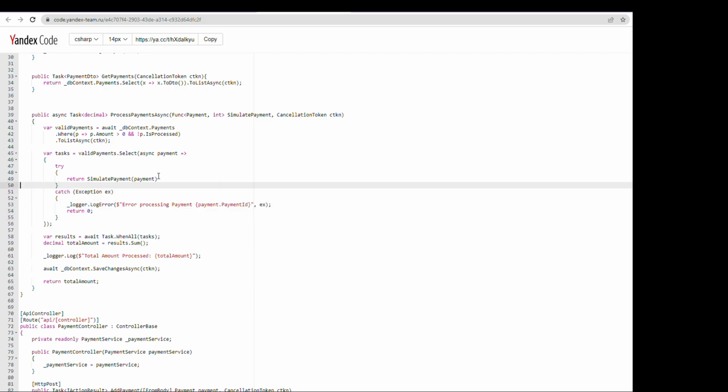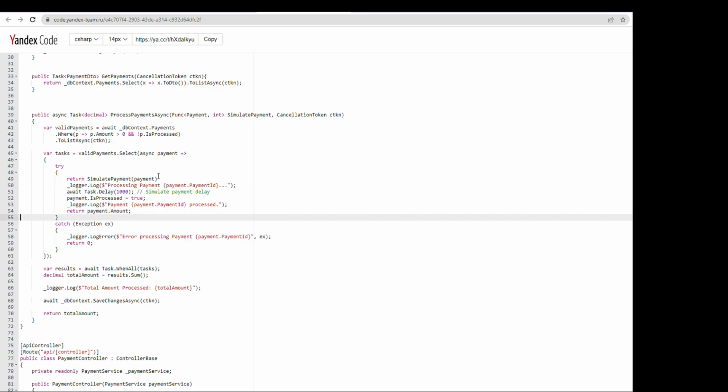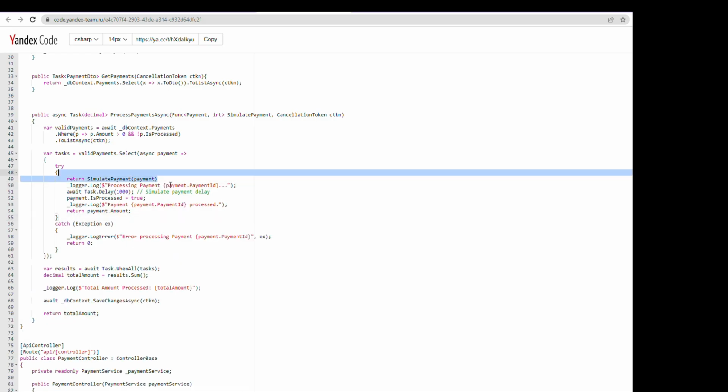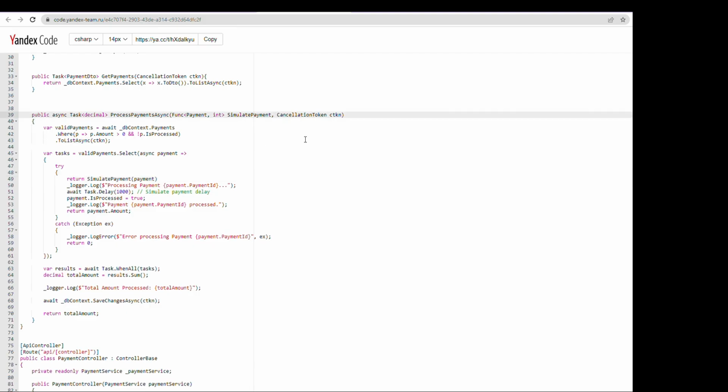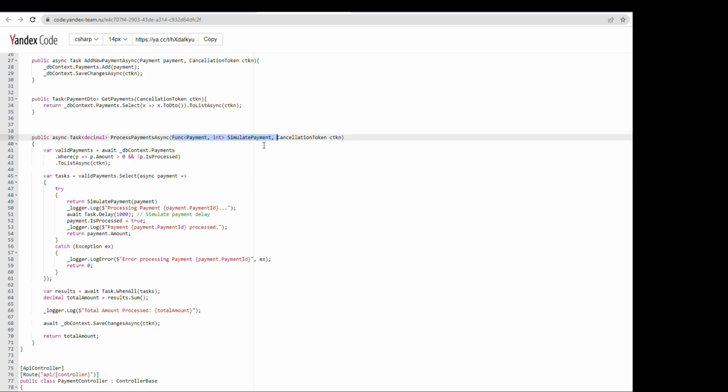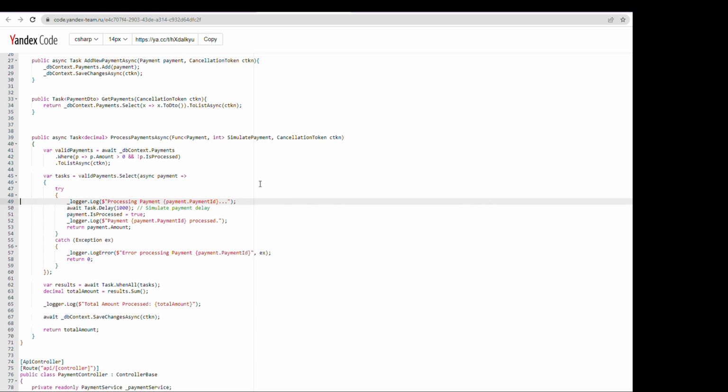We can try to start writing some unit tests, if you prefer. No, I mean it allows us to manipulate this simulate payment. But it's not a good idea to pass a delegate only to create a unit test, right? We cannot expand the API only to support it in a unit test. So it should be done in a different manner, not by expanding the contract of this method.